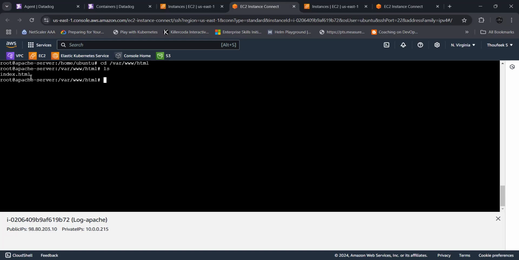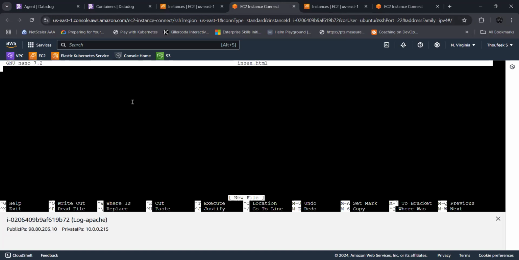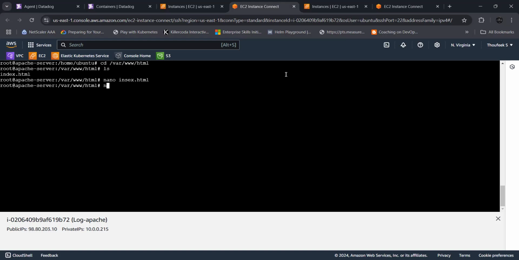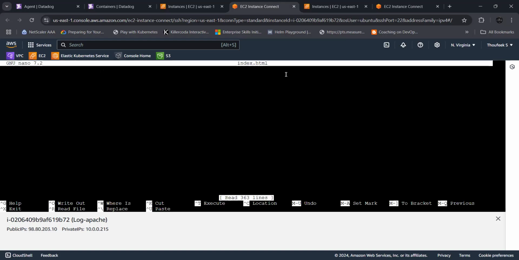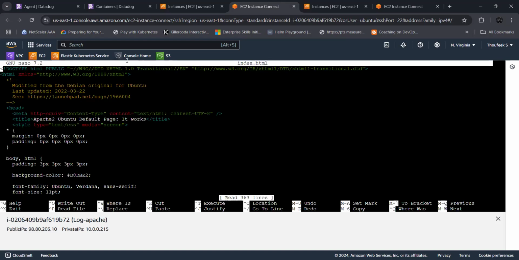Here we have an index.html file, so we can just alter that one with nano index.html. This is the default page.